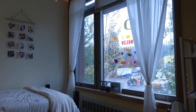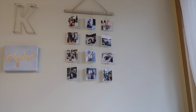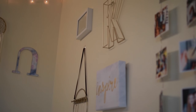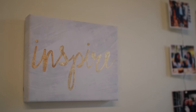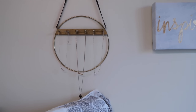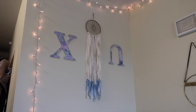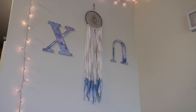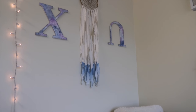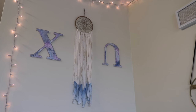Next to the bathroom door is my side, and I have this nice little nook here in front of the window. I made this photo mobile and printed the pictures from Social Print Studios — they have really cool prints and I absolutely love how this turned out because I can see all my friends but it's also really artsy and fun. I have a little painting that says Inspire, something I kind of like to live by. And then I have my YRK which I got at Nordstrom Rack, and I got this at Urban Outfitters — it's really handy to keep my necklaces from being super tangled. A lot has changed: I am in a sorority, I'm in Chi Omega. These are the letters I got on bid day, and they match really well with my dream catcher, which is by Wilder Kinder — I'll leave a link down below.